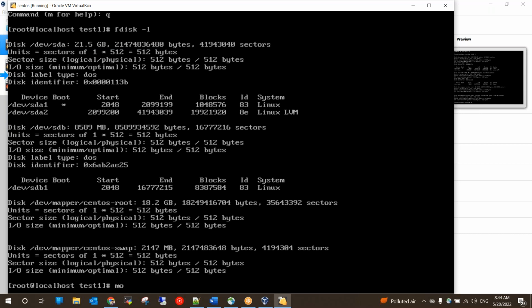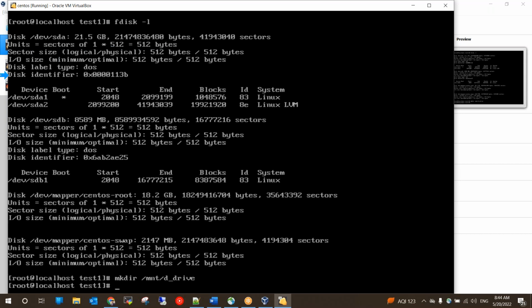So let's create a directory: mkdir /mnt/Ddrive, and in D drive I will mount that. mount /dev/sdb1 /mnt/Ddrive. What I'm doing here is mounting SDB1, whatever we have created in the partition, into D drive.